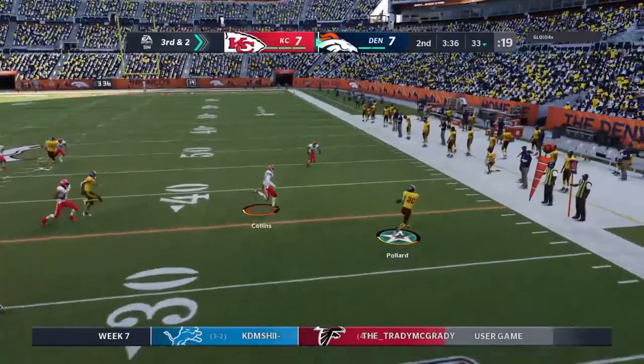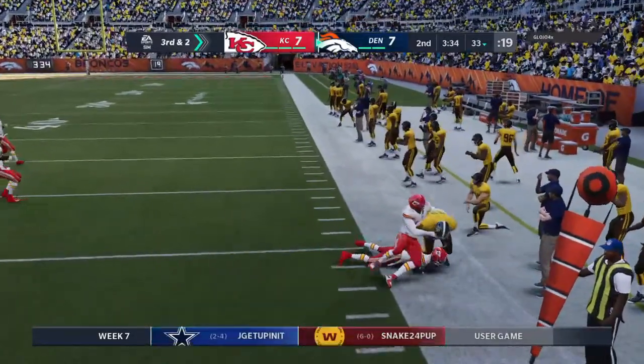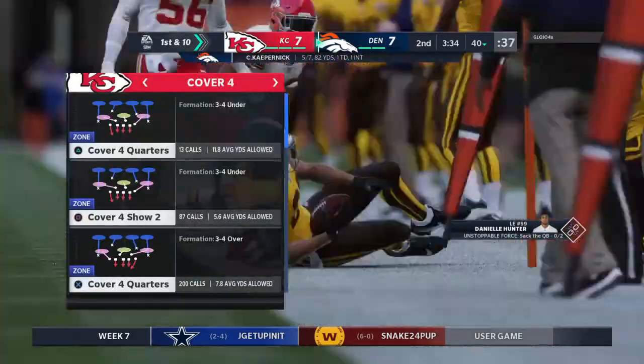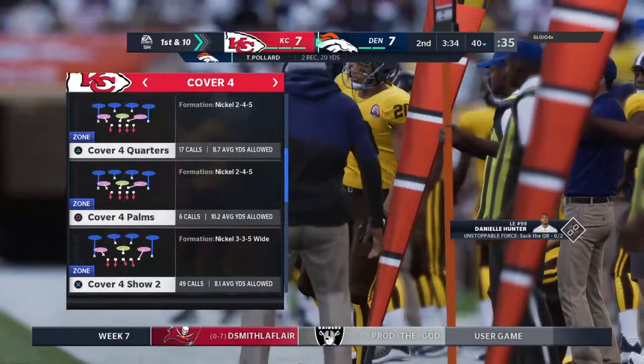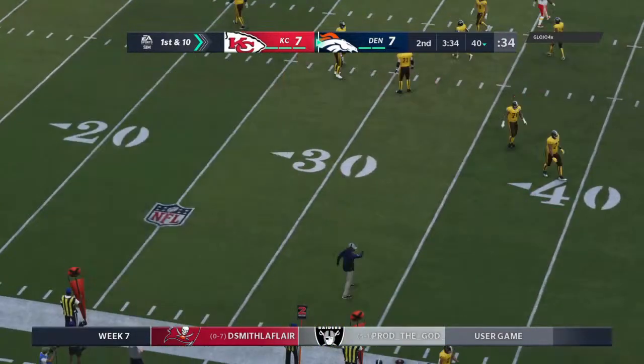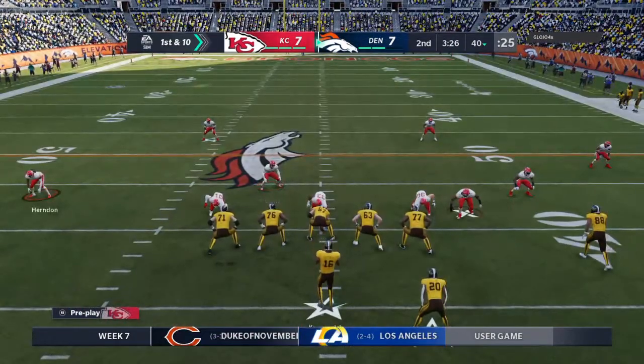Kaepernick looking to throw, 3rd and 2. He's going to hit his man out of the backfield, complete. And he'll go out of bounds, it looks like right at the 40. 7 yards there, good enough to move the sticks. 1st and 10 at the 40-yard line.